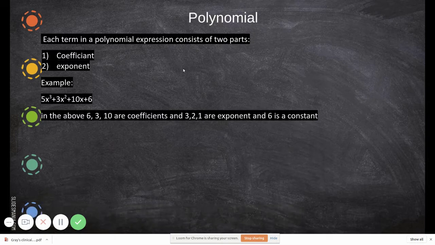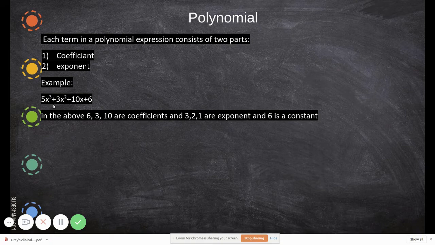A polynomial expression consists of many terms, where each term consists of mainly two parts, coefficient and exponent. So for example, this is a polynomial where we have 4 terms. Each term consists of the coefficient and its exponent part. Here we leave out this x because it will always be the same. But the exponent varies and the coefficient also varies. So now we have to find a structure so that we can store this, and then another polynomial also we can store, and then we add and print a single polynomial as a result.